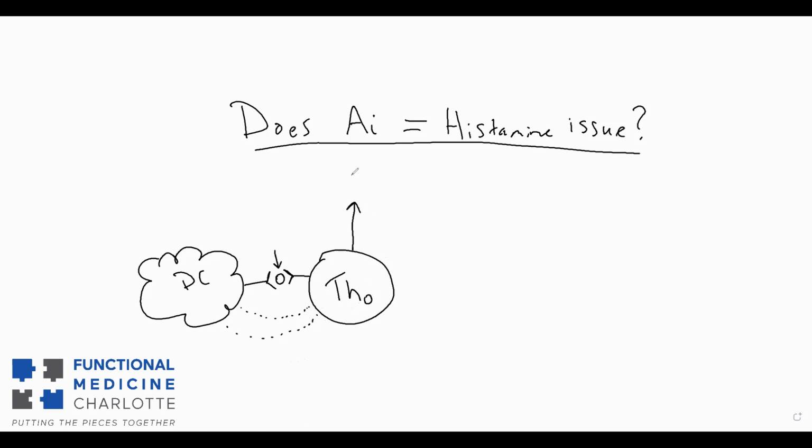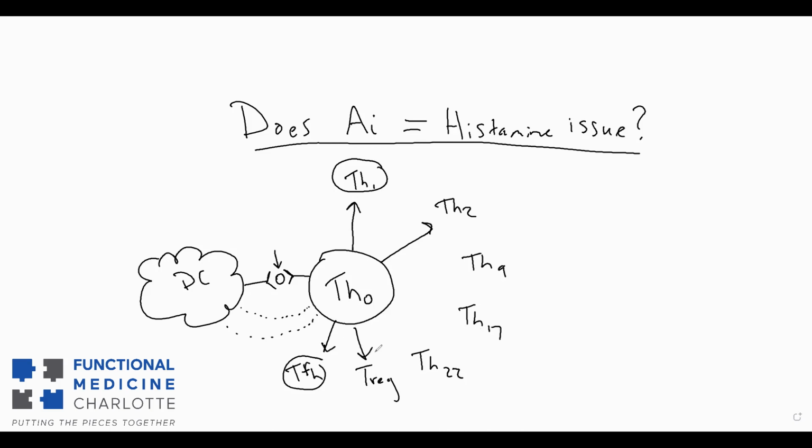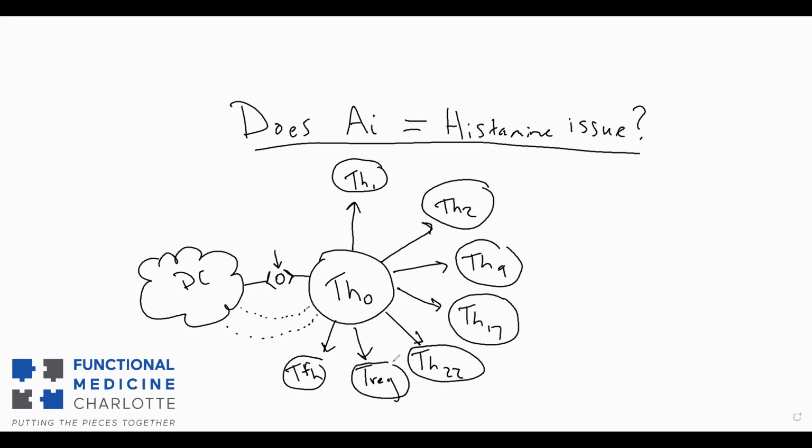And that baby could mature up into a TH1 cell, or a TH2 cell, or a TH9, TH17, TH22, T regulatory cell, or it's called a T follicular helper cell. So that should be seven. Yep, seven different T cell subsets that we know about scientifically right now, 2024. And so these signals that are released and the signals that are available in the environment when this handoff is happening help tell the baby what to mature into.